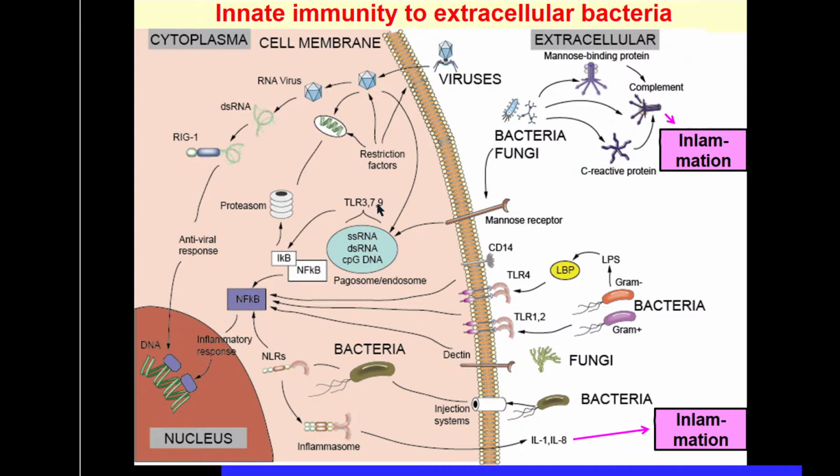Toll-like receptors 3, 7, and 9 are exposed to the endocytotic and phagocytotic vesicles. They react to single-stranded RNA and double-stranded RNA, and also activate certain signaling pathways, finally causing production of pro-inflammatory cytokines and generation of inflammation. This inflammation, generated by complement activation and interleukin 1, 8, and some other interleukins, causes swelling of tissues and an increase in vascular permeability in tissues.